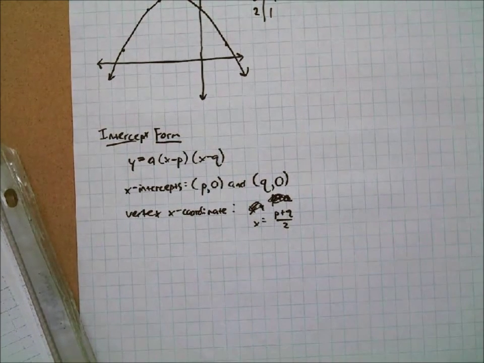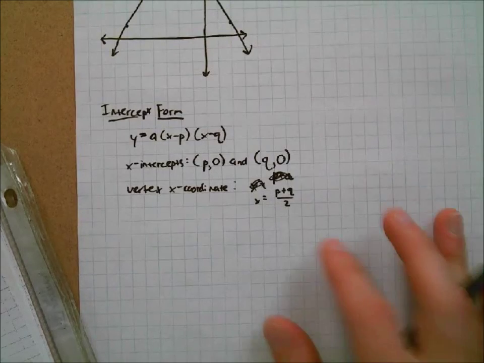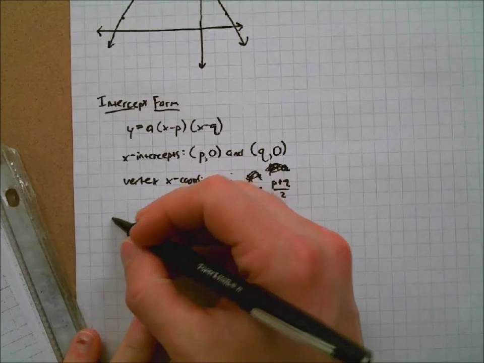Now, do I expect you to memorize all these things? Not really, no. If you know that these will give us our zeros, which are really the x-intercepts, then just find the midpoint of those two. That'll give you the x-coordinate for the vertex. And of course, once we have the x-coordinate for the vertex, how can we find the y-coordinate? By doing what? Yeah, plug it in. Plug it back into the function, get the matching y value. That's right. So let's just do a quick example of that one, and then I'll have you try two on your own.